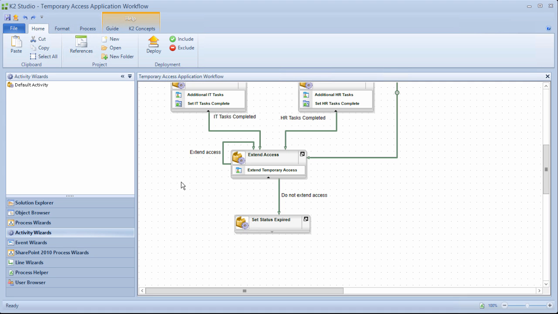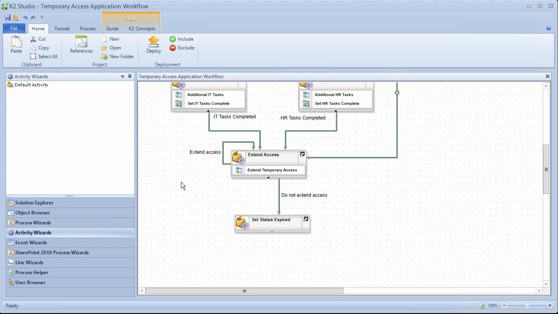In this step, we configured a user task with a start rule. This is so that the task is delayed until a specific date is reached. And then we added an outcome that loops back to the same activity so that the task is restarted on a later date if the user decided to extend access. We also added an escalation that will expire the active task and go to another activity in the workflow if the user does not action the task in time. We used inline functions to calculate the start date and escalation date for these activities.